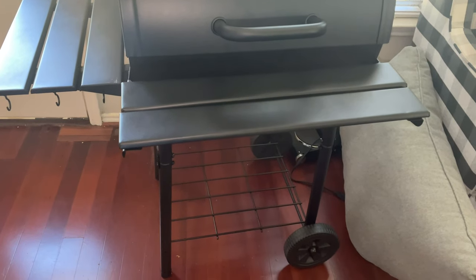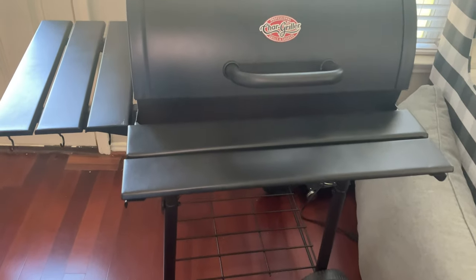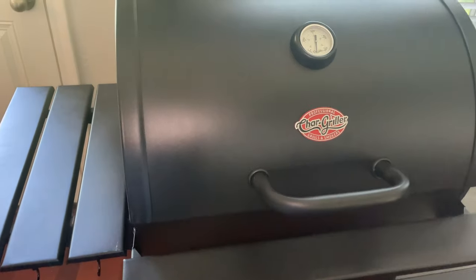So it's now 9 a.m. and it's a few days before my launch. And I'm so nervous and excited, but I want to show you guys my grill that my husband just put together. All right, so this is the grill. Ignore my little pillow on the side, I use that for something.